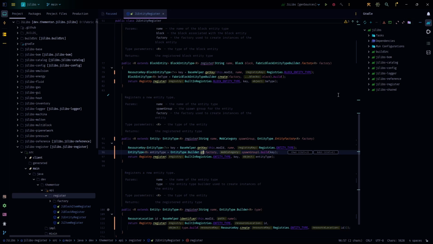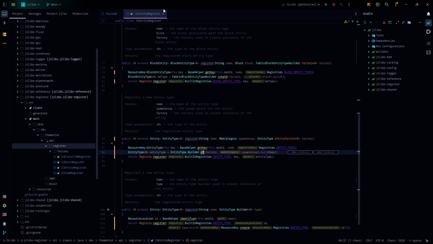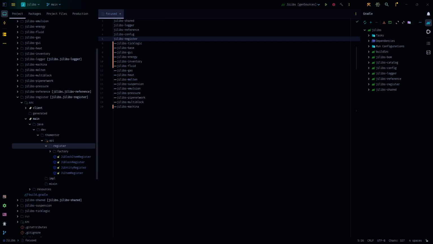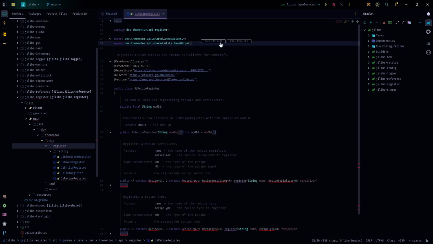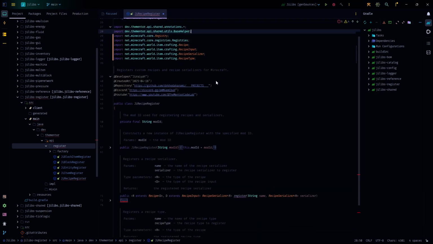Also, keep in mind, when this library is finished, you can really easily register your items, blocks, block entities, screen handlers, anything else, just by calling a register method on my class. And that's it. So you don't have to write multiple repetitive helper methods in many mods. Anyway, after this one, we have something that is a little bit more interesting, and that is a recipe registration. Let's get rid of imports. Please fix as much as you can.